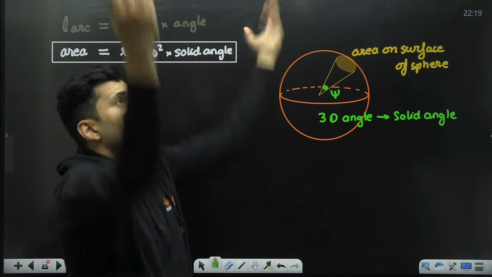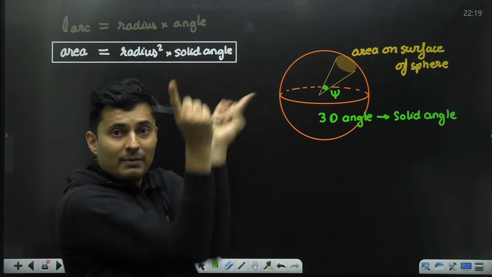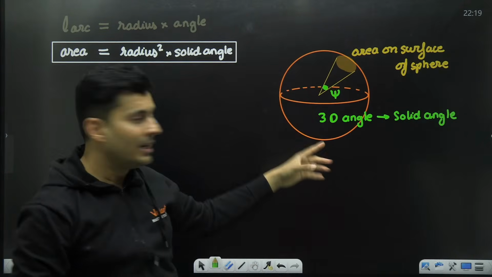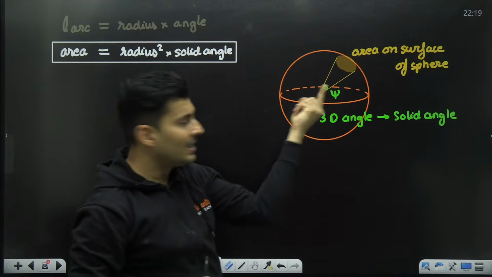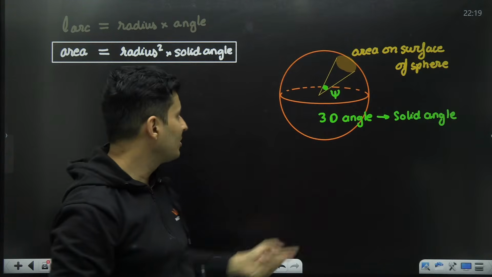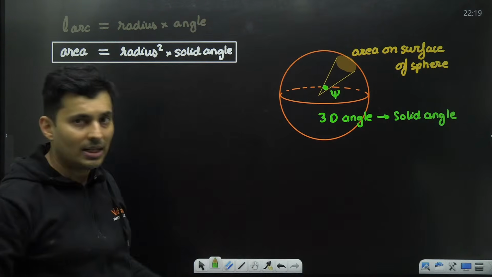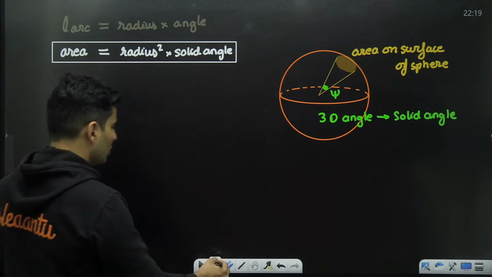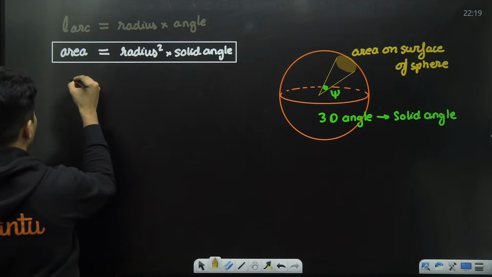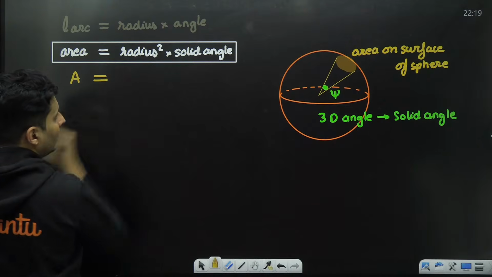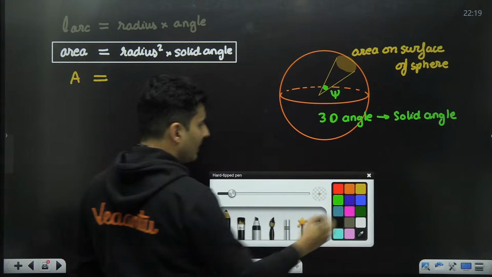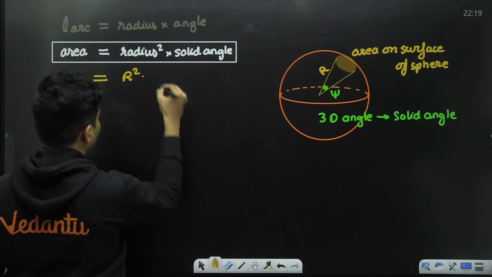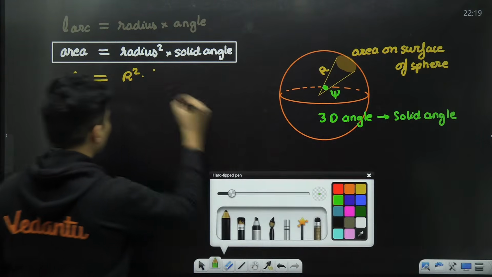Visualize that patch over there, it will subtend in 3 dimension, not in 2D, not between two lines. Here I can't show 3D. Imagine there will be many such lines over there. You'll have to literally visualize that 3-dimensional thing. So that is that solid angle. So over here, I can just say that this particular area will be this radius square multiplied by psi.